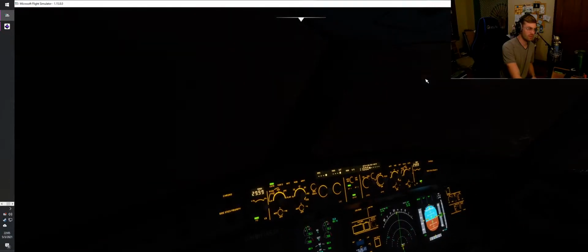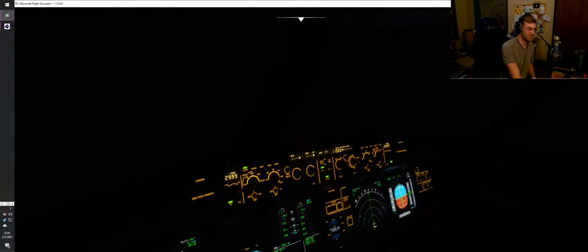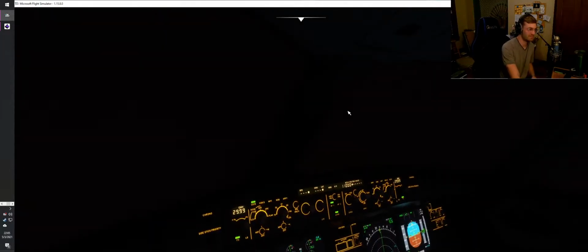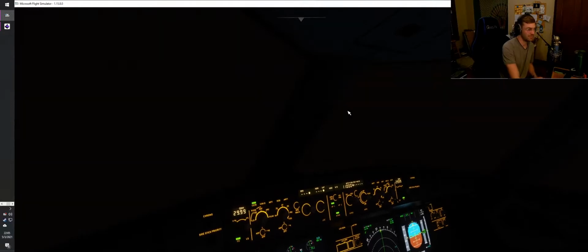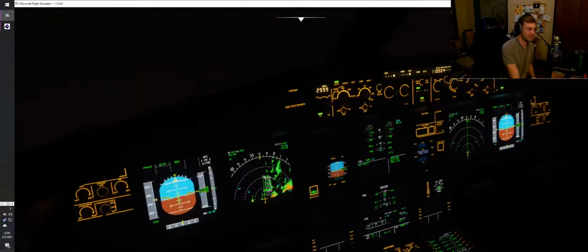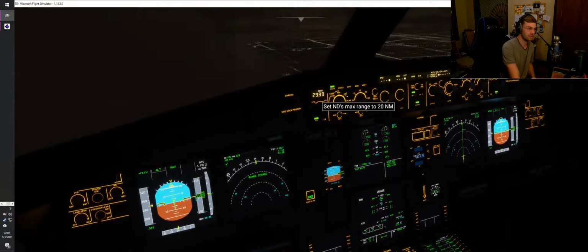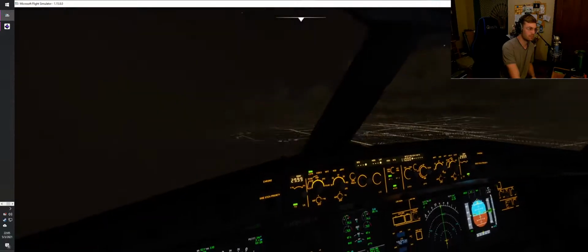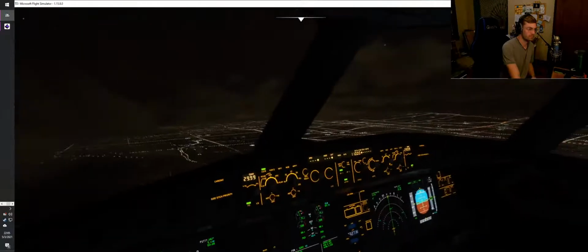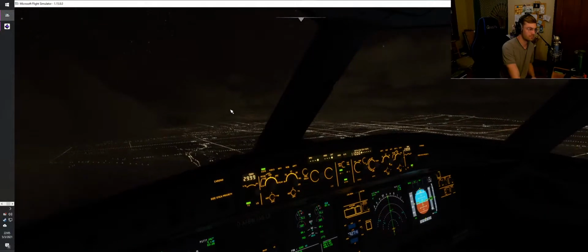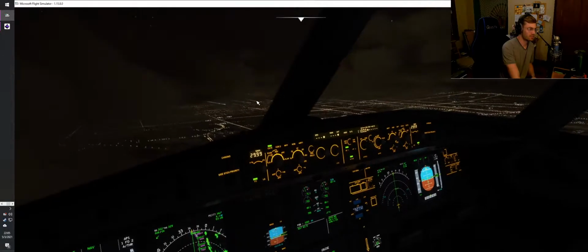We're speeding right by it. This would be a beautiful approach in the daytime. I'm really kind of bummed out I didn't switch the time. I mean, I could still do it, but we're back in the clouds, so it doesn't matter. And there's our airport.